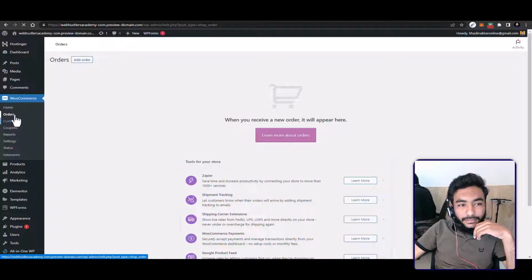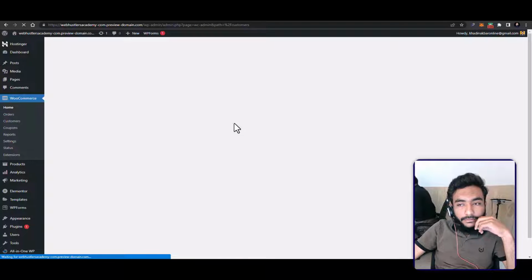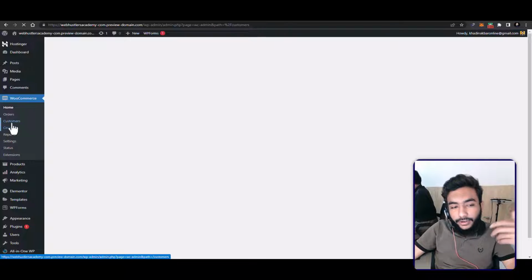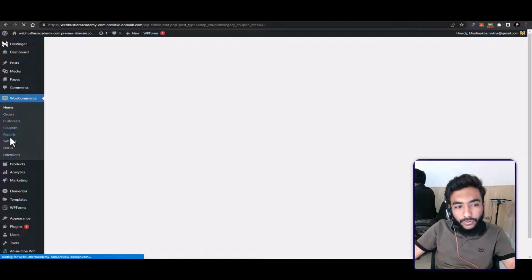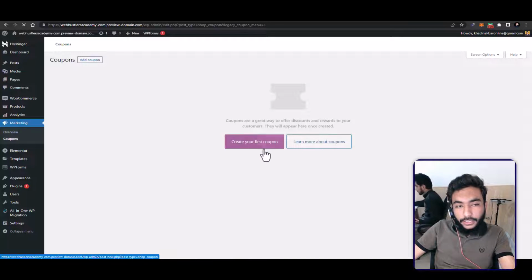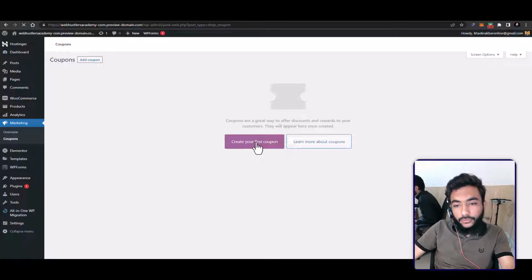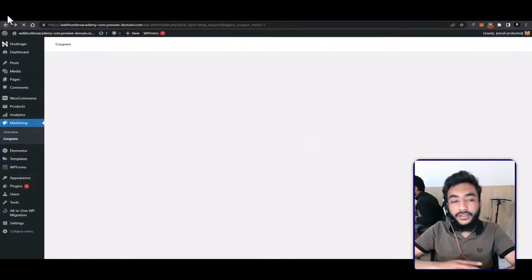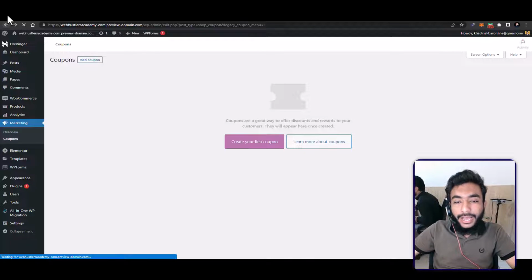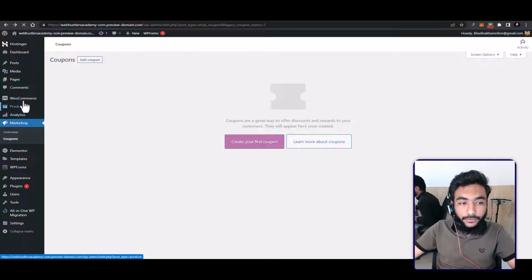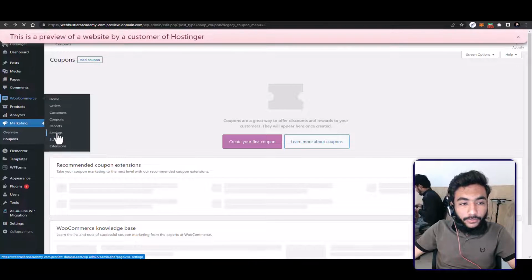Then you have this customers section. Here you will get the list of all your customers. Then you have the coupons. In that coupon section, you can create new coupons and track the coupons. Then you have all the reports of your sales, and at the end you have this settings section. And in coupons, you can click on create your first coupon, and you can create the coupon and add a coupon. How much discount do you want to offer, and on which product do you want to offer the discount? But this is usual after you have added several products, and it would be visible in the marketing.